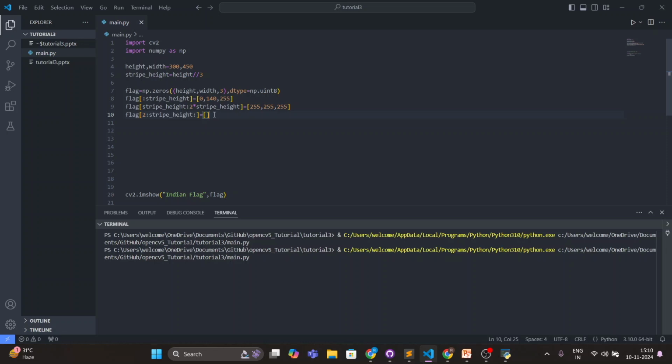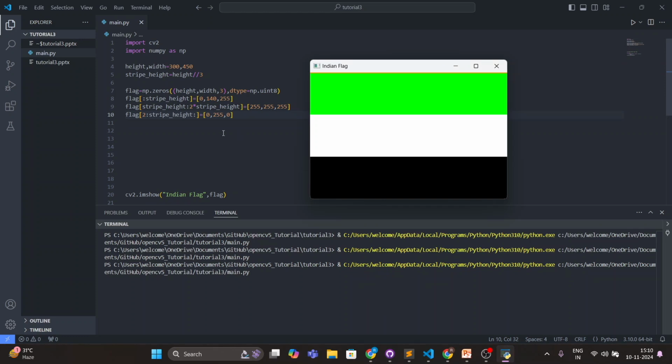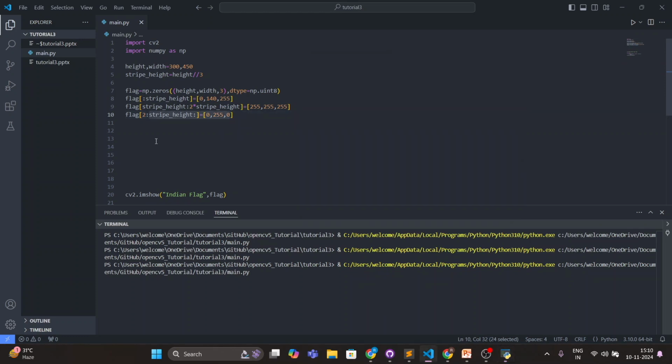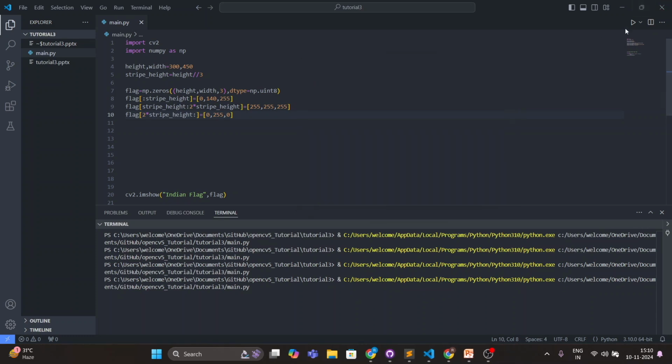BGR, 0, 255, 0, right? Let's again execute, press Q and run this thing again. Okay, sorry, I made a mistake. It should be 2 into stripe height. Okay, let's execute.